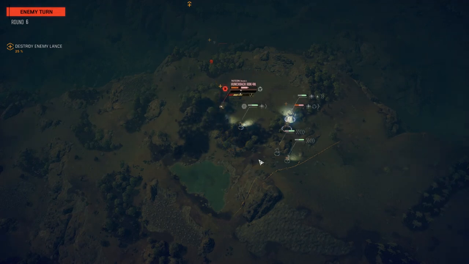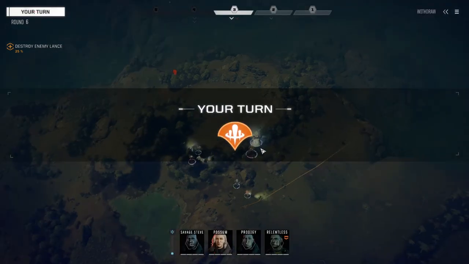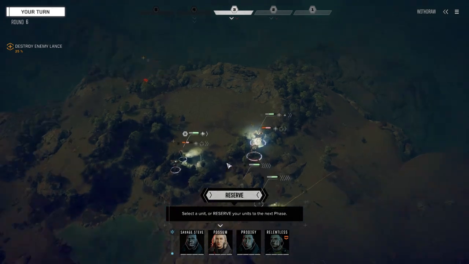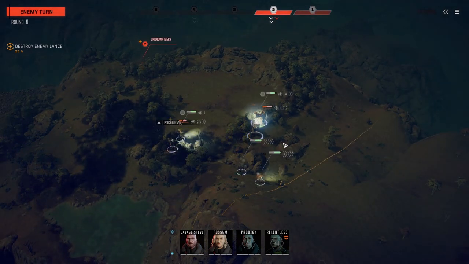What's this bubble back doing? Pew pew. Hey, we're getting outflanked. No, you're getting outflanked. We'll take care of this guy in a second. Minor damage, Commander. Nothing to see here. Yep. So we're going to reserve. I want to see if we need her here for now.